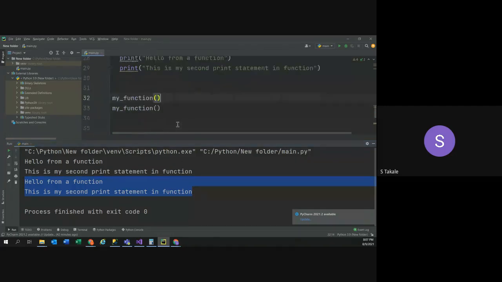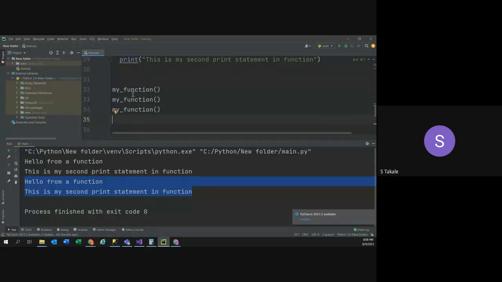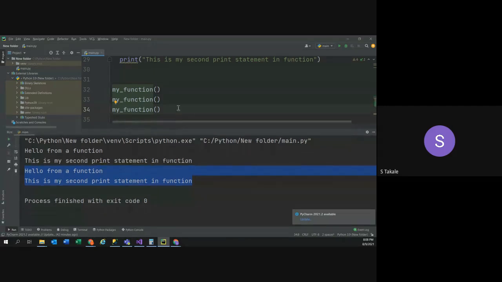So if I have to print three times, what will this do, Nidhi? If I do it like this, 1, 2, 3, what will happen here? Arjun, no, I was asking Nidhi.